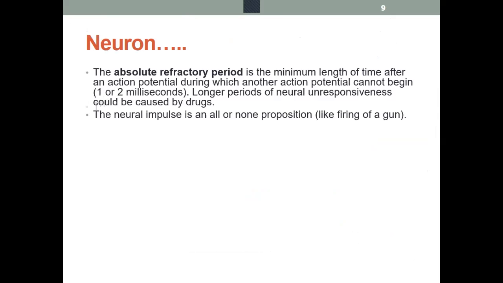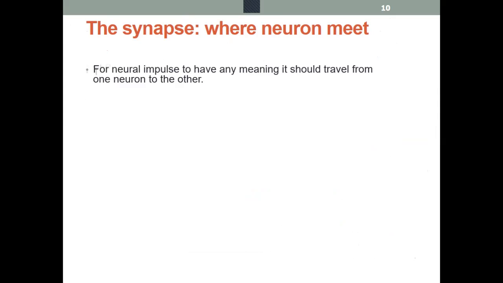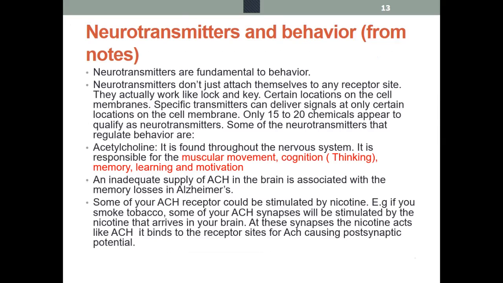There are multiple neurochemicals working within the body for different reasons. Different behaviors are based upon the function of those neurochemicals. These neurochemicals include acetylcholine, which is associated with our voluntary muscular movement, cognition, memory, and learning. A deficiency of this neurochemical in the body is associated with problems like Alzheimer's.